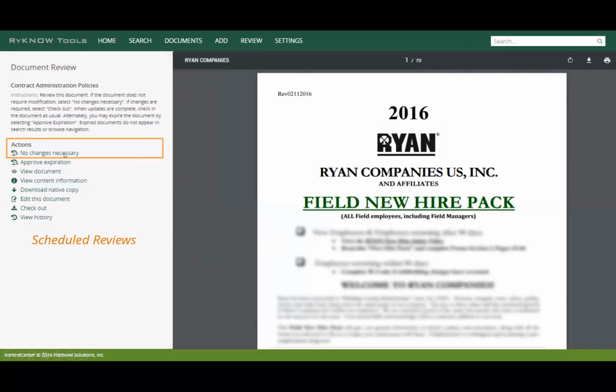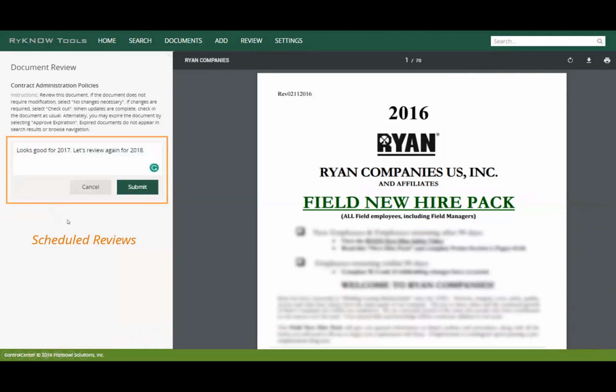So this will log who it was assigned to, and the fact that they said, you know what, I reviewed this, I don't need to make any changes to it. And then alternatively, they could say it's obsolete, we want to actually let it expire, or I need to make a few changes, upon which they can check it out and begin that process. But if it's still current, they can say no change necessary.